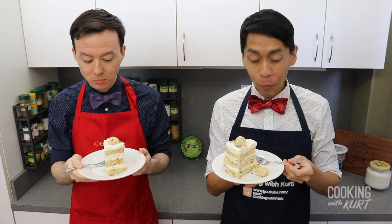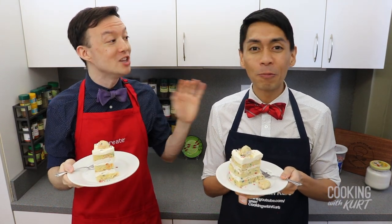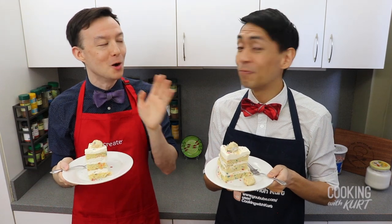Wow. Yum. This cake is like a birthday party in your mouth. So good. It's like we're celebrating my birthday all over again.